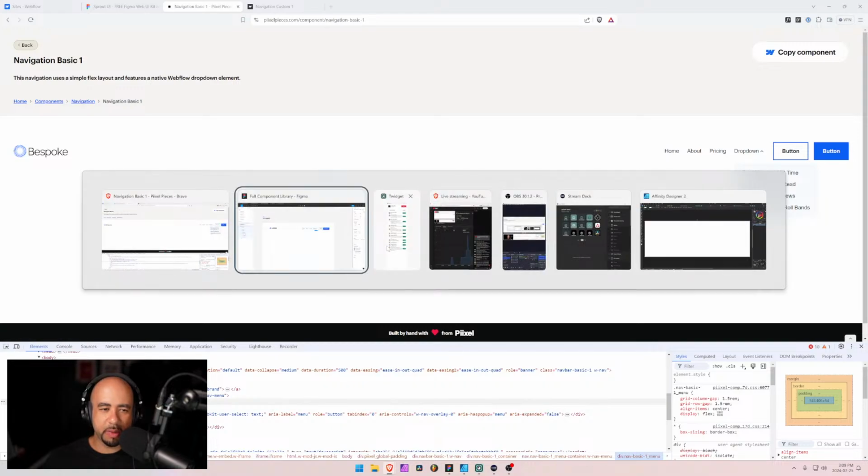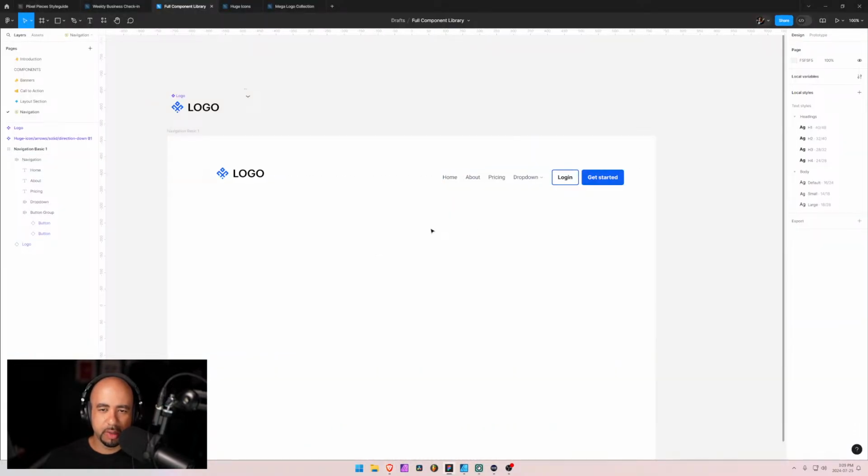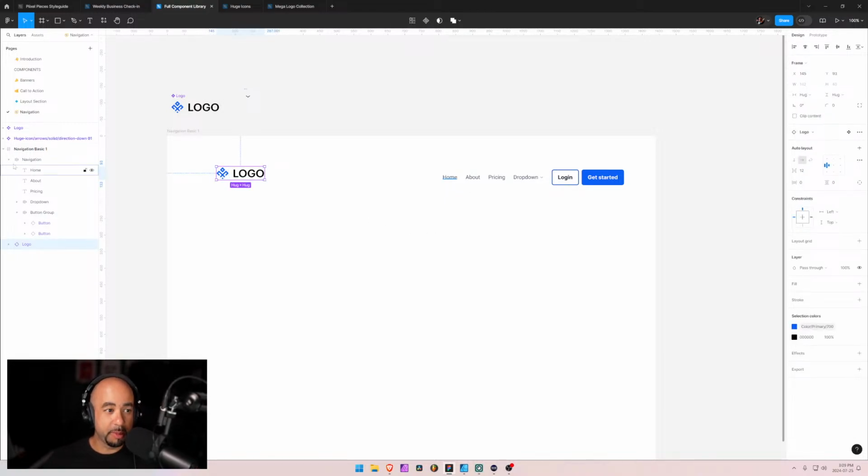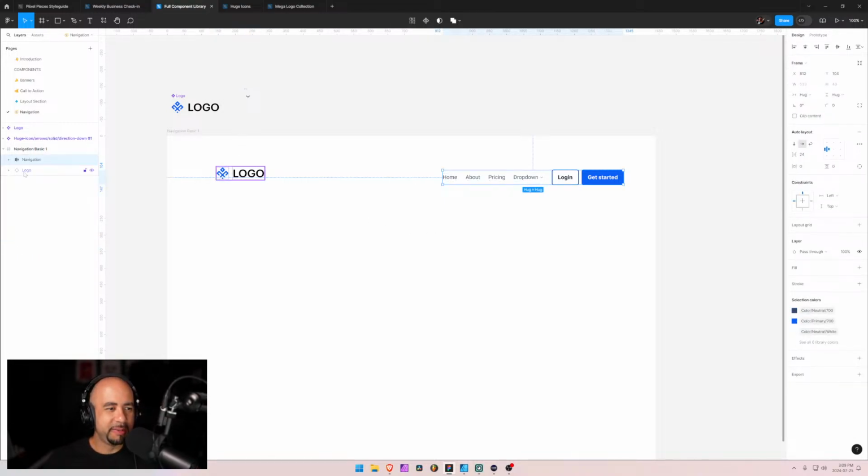I kind of think that we do, so users can see what the drop-down will look like. Does that make sense? Am I making sense? So we've got the logo here and the navigation.